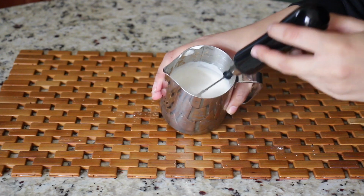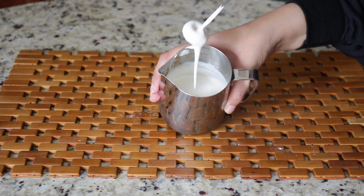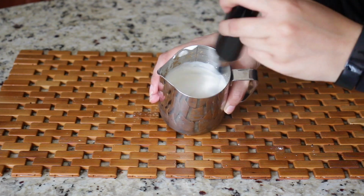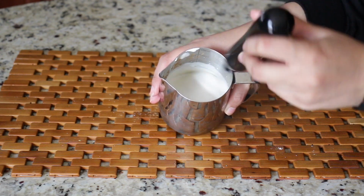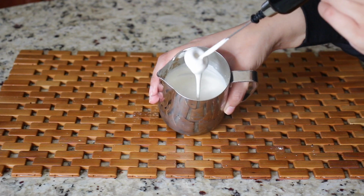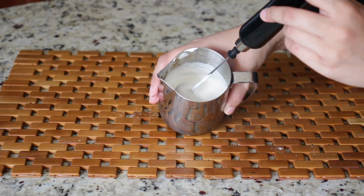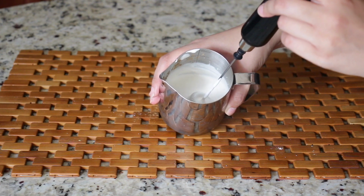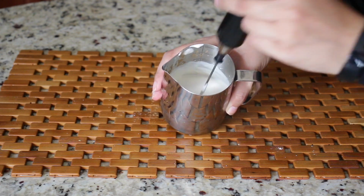So you guys, the thickness of the whipped cream is not that thick. You can see it's still quite runny. It's runny, but it does have a little bit more of a whipped cream consistency. So what I'm going to do is I think I'm going to whip this for just about another 20 seconds or so, and then I'm going to mix in some pumpkin puree.